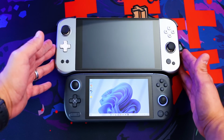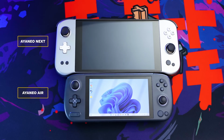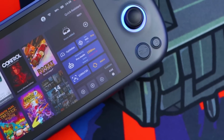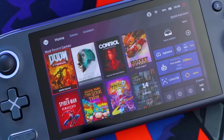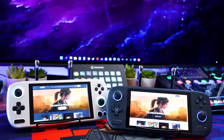From the boxy form of the original Ayaneo, or the Switch on steroids that was the Ayaneo Next, the Air is altogether more refined. The design is all about being thin and light, gentle contours instead of hard angles, and a look that takes more than a little inspiration from the Switch Lite. It's a gaming PC you can carry in your pocket, and that's not something you can say about most of its competitors. Relative to its small size, it packs some impressive specs.